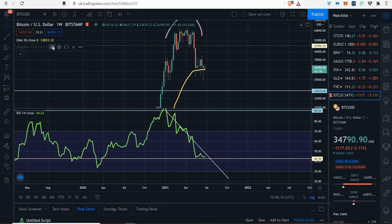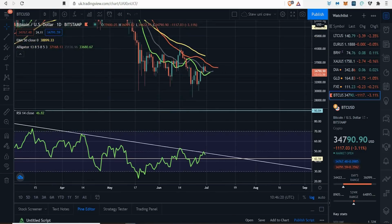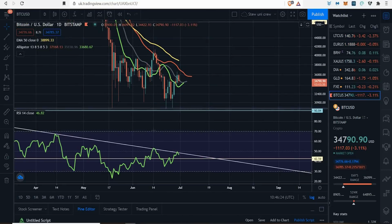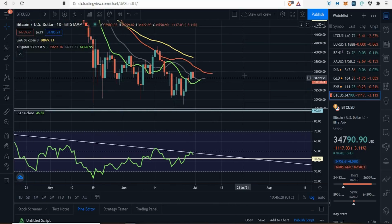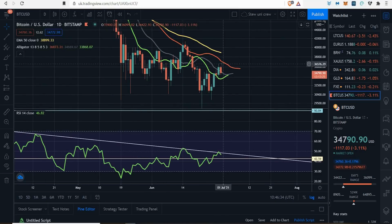So let's just quickly go back to the Williams Alligator on the daily, and then obviously I'm going to show you the heat map. I'm waiting for this cross, and it looks like the green's starting to cross. We will know by the end of today, maybe, what's going to happen with this actual indicator here, because I think it's curling up to decide whether it's going to remain above it or come back out of it.